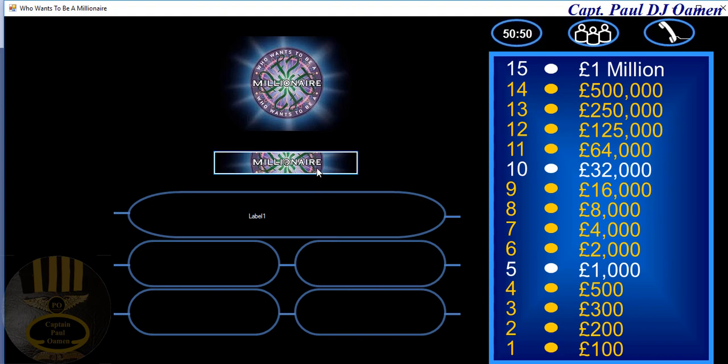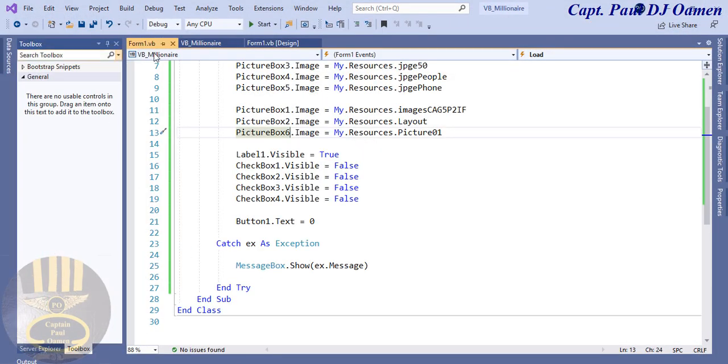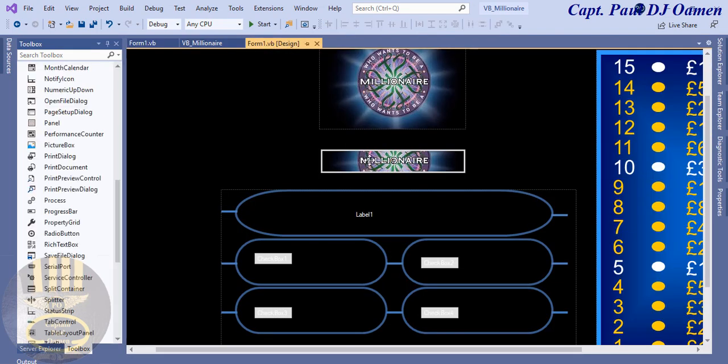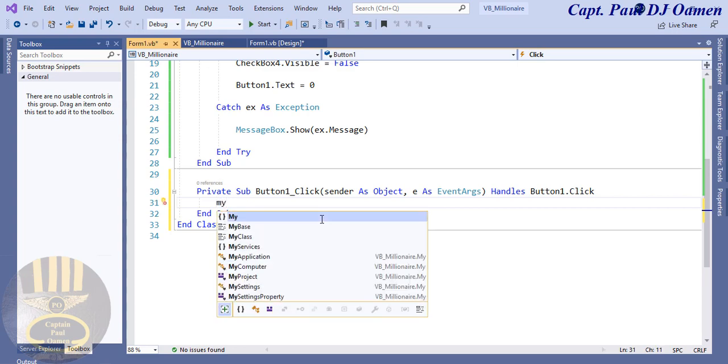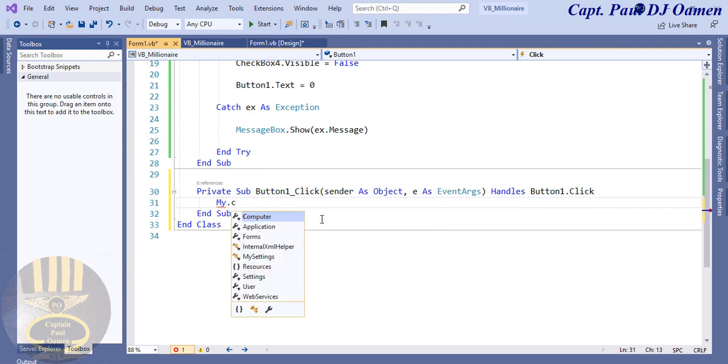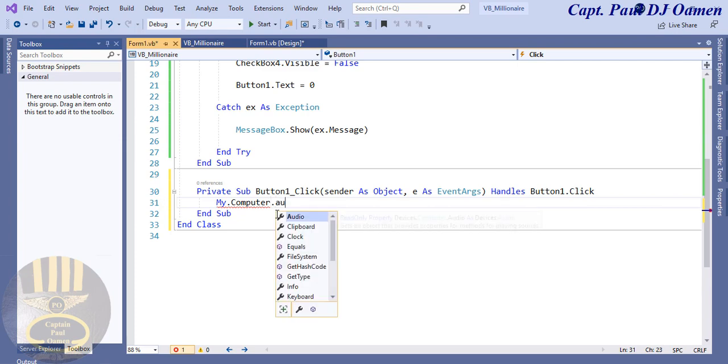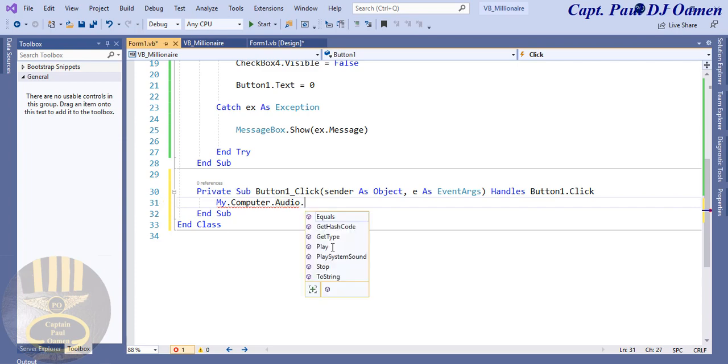Okay, what I want to achieve is when I click on this button, I want every single content here to be displayed. So the first thing we want to do is we can even add music or sound to it. Double click on the button, and right here, button 1, I'm going to enter my command, my.computer.audio.play.